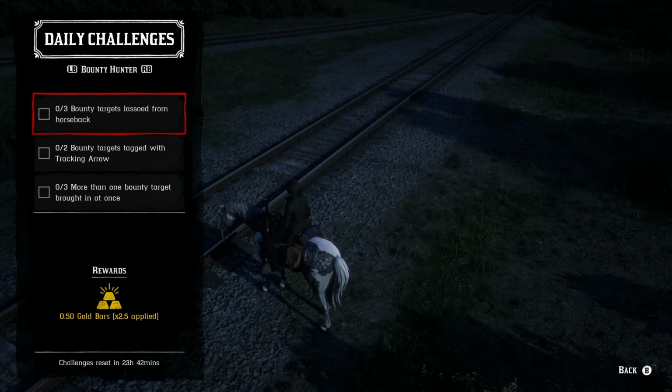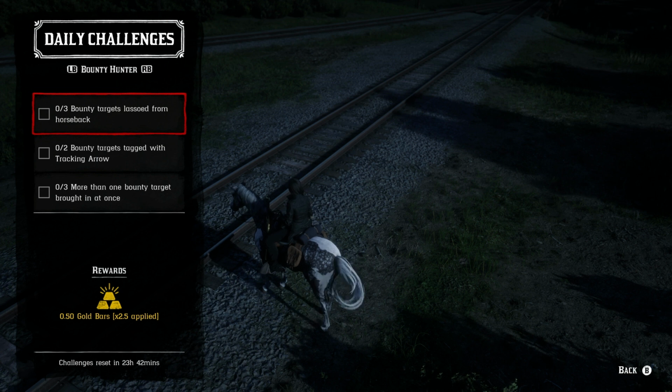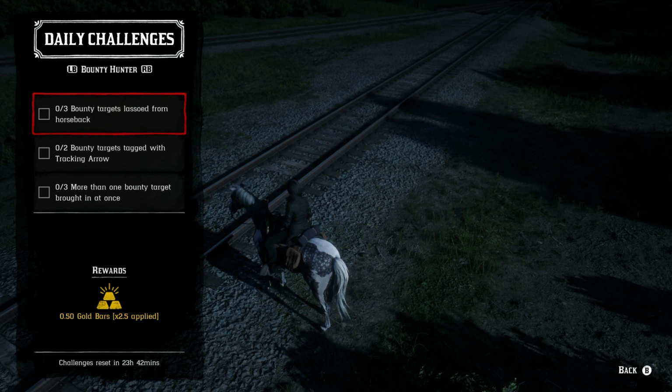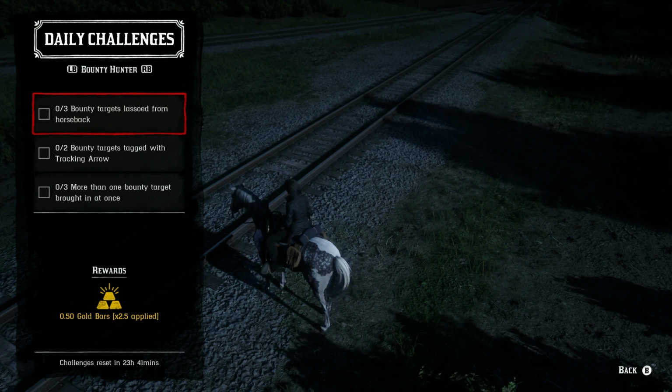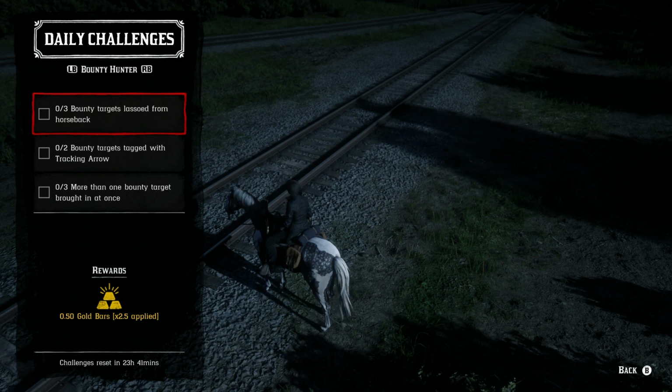And then we got 2 bounty targets tagged with tracking arrows. This does require you guys to purchase the pamphlet. If you guys don't have the money, or if you guys don't really care about this one, then go ahead and skip it. The pamphlet is expensive, and you do have to craft the items in order to do it. And the only time that you're truly ever going to use the tracking arrows anyway is for the daily challenge. So there really isn't any other benefit of using them because they're not really worth it. But it's kind of up to you guys what you would prefer. All right, so let's go and move on to the next one.